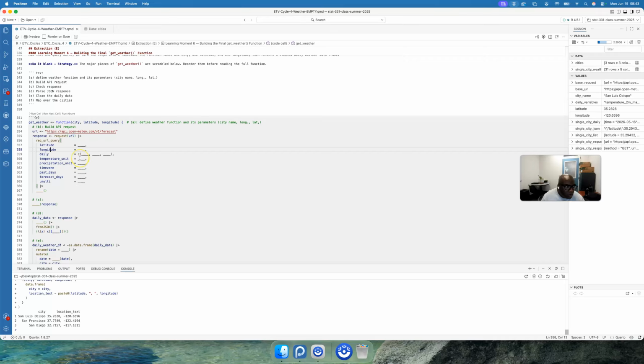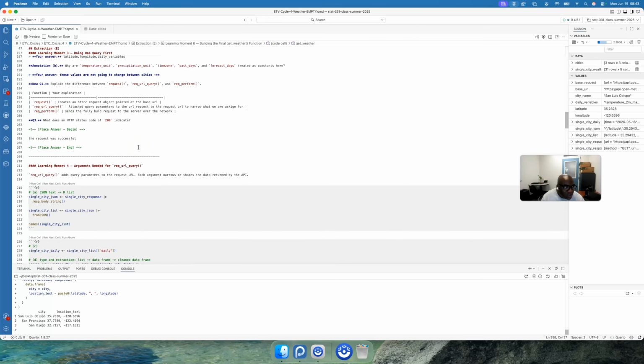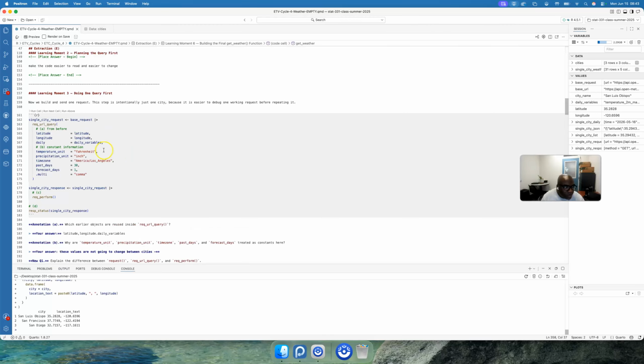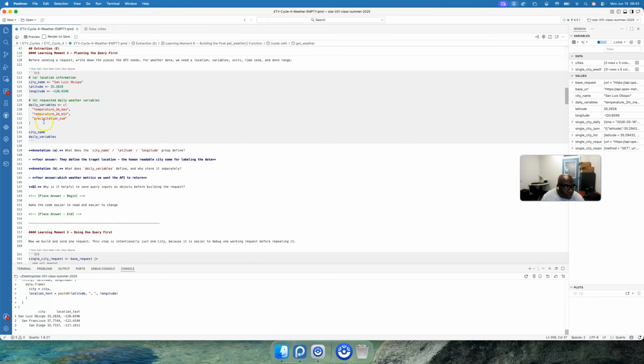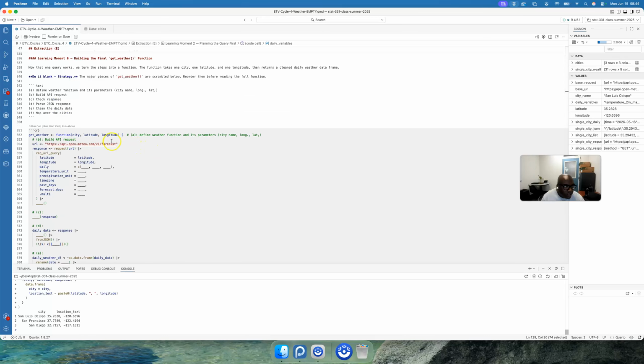So I'm going to go ahead and do copy. Whatever the user puts, we're going to put here. I have to scroll up twice. So then from there, I'm going to get these three pieces of information, which are our daily variables, and store it in our vector.